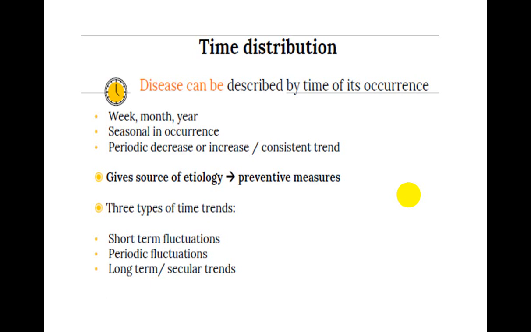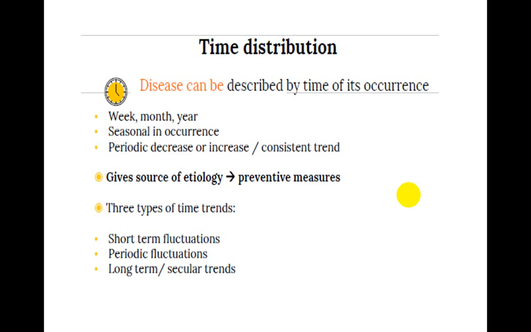For example, the time clustering of cases, even changes taking place over several years or decades, can be productive of hypotheses. As in the case of lung cancer, by studying time trends, the epidemiologists seek to provide guidelines to the health administrator in matters of prevention or control of diseases. This is the time distribution.